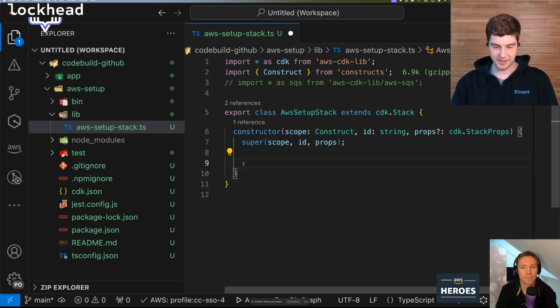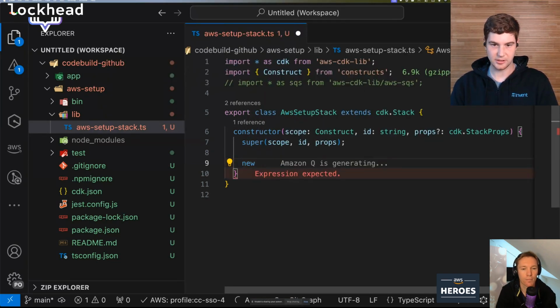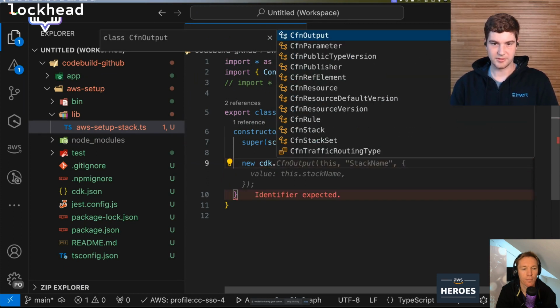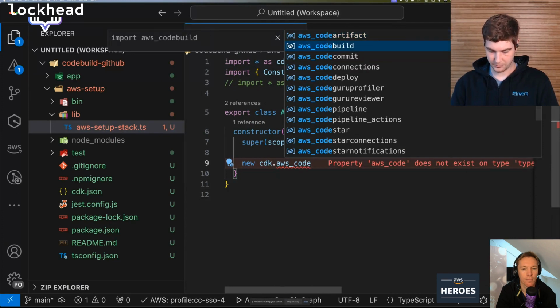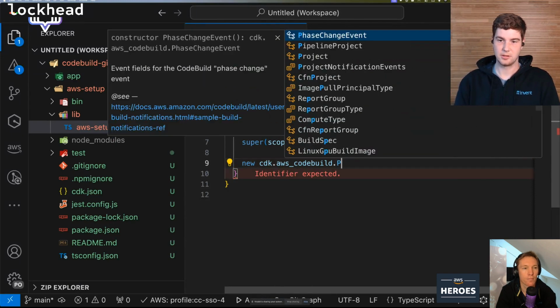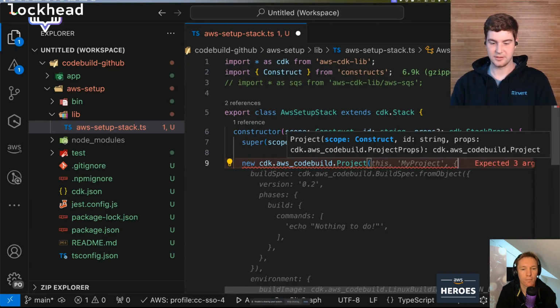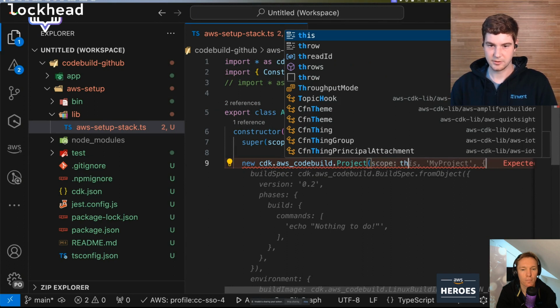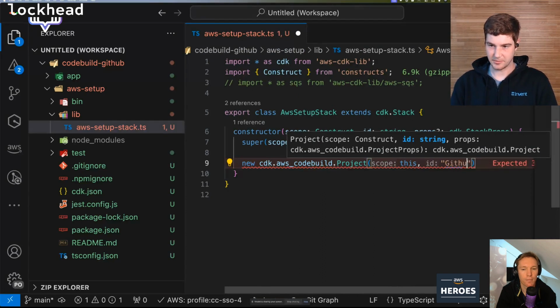Just start by defining a new one. So we will start with creating a new CDK aws-codebuild Project. And this takes in some parameters, like always in CDK, you have to specify the scope, the identifier, and then some additional parameters.